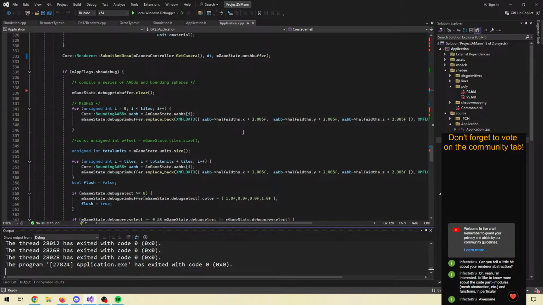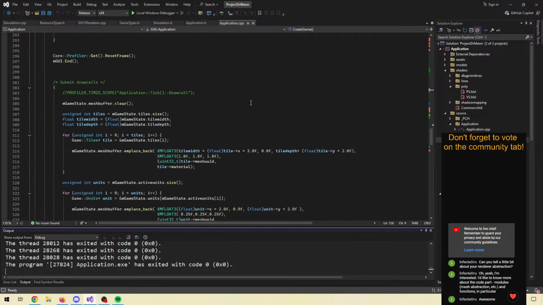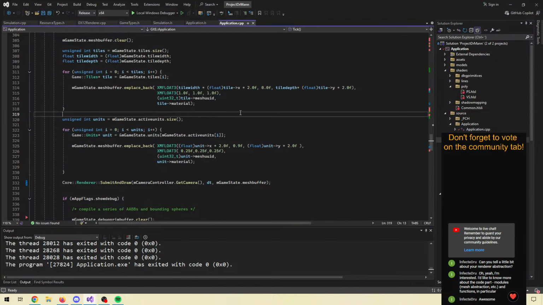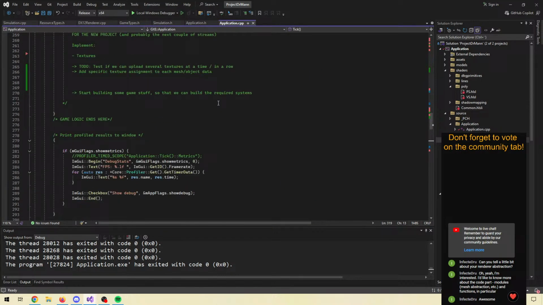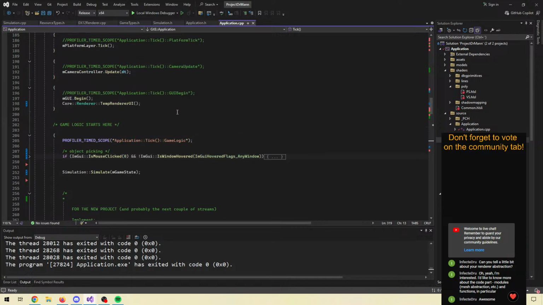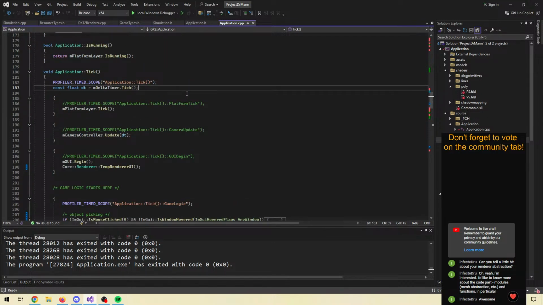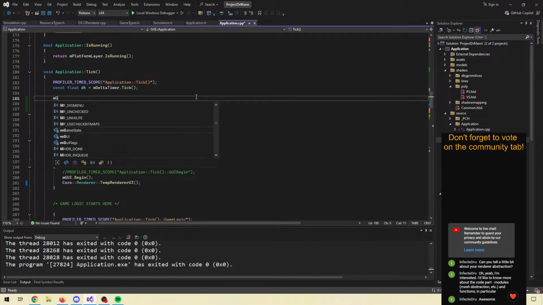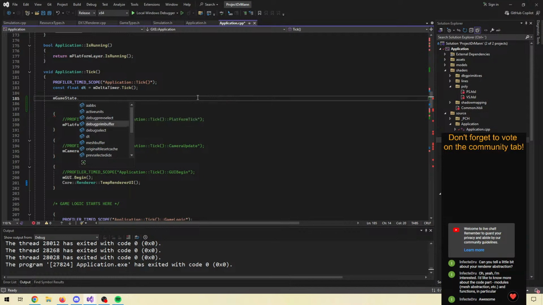We should probably rename some of this stuff here. So active unit, I don't care about that right now. Let's set the delta time to our delta time here.